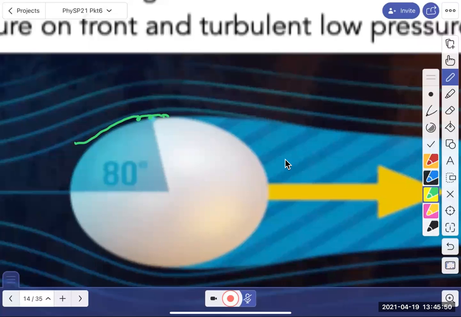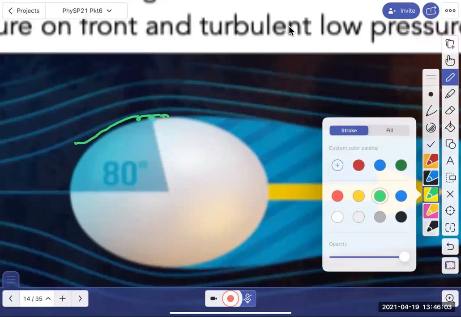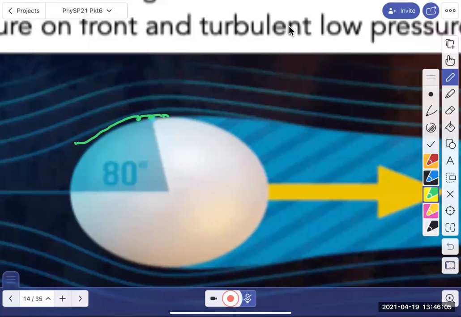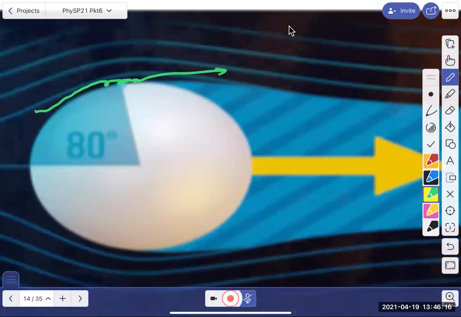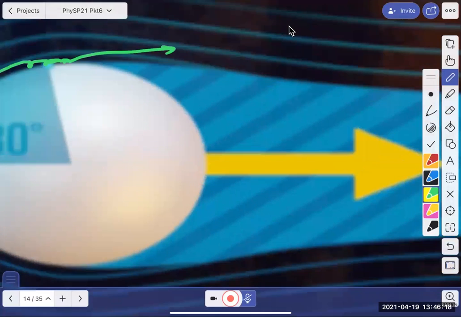So anyway, what I was showing you was that the air molecules that come along get caught up in the surface, and the video we watch tomorrow will make this make more sense. But at some point, they separate, okay? Now you want them to hang on to that surface. That's why you make it fuzzy. You want those points to hang on to the surface as long as possible, because when they separate early, this is called a wake zone.